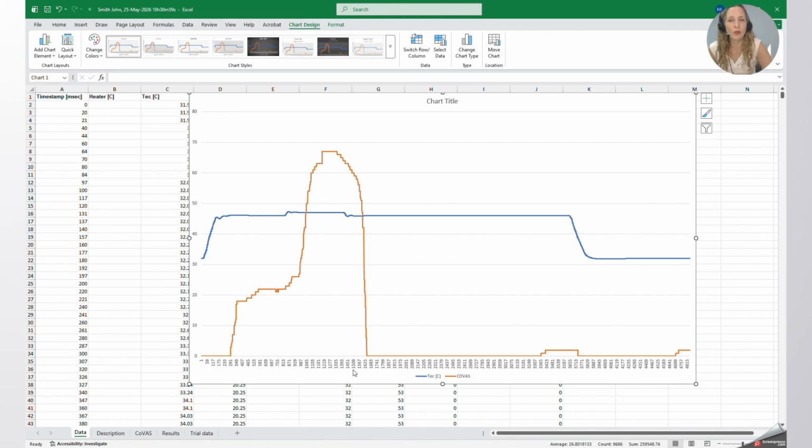So this is really up to you to decide what sample rate you need to use, but do try it beforehand and see that your computer, your Excel and your memory is able to handle that amount of data. Good luck!